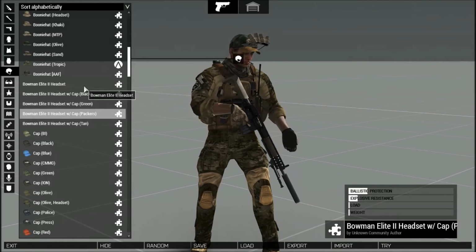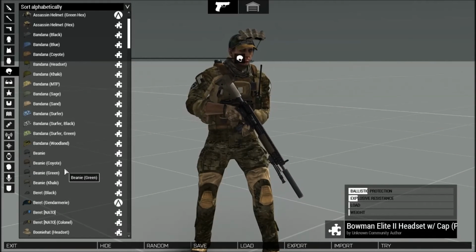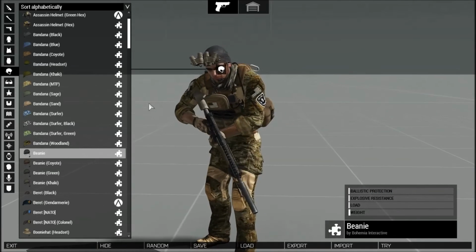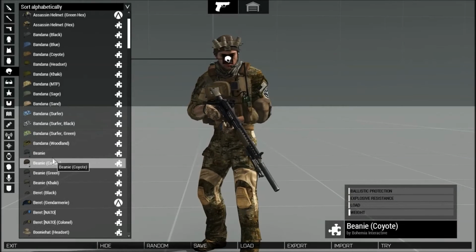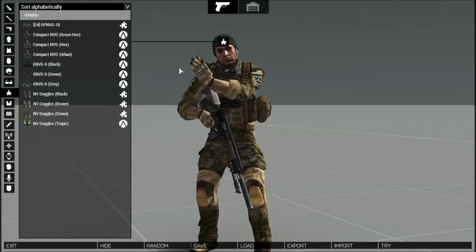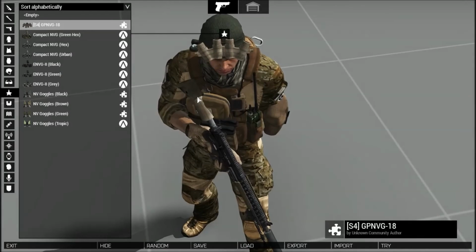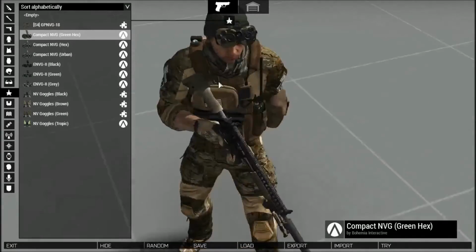And then I might do a set of the THM beanie mod with the headset and stuff. I guess I could just retexture these, but I like doing modded stuff because everybody's seen the vanilla stuff. And then I might retexture these night vision goggles too, because they look a bit flat, but I do like these.